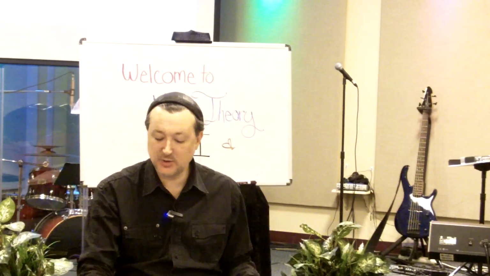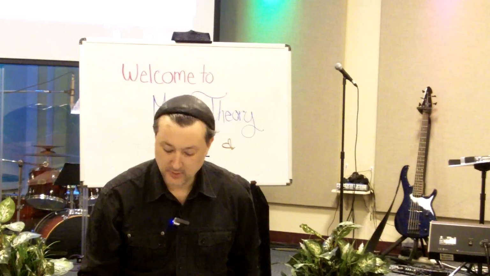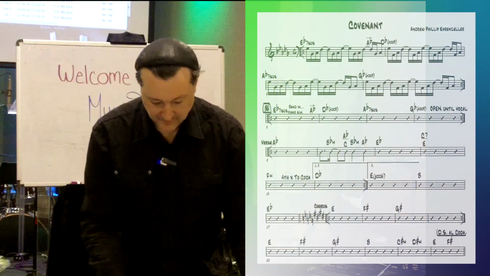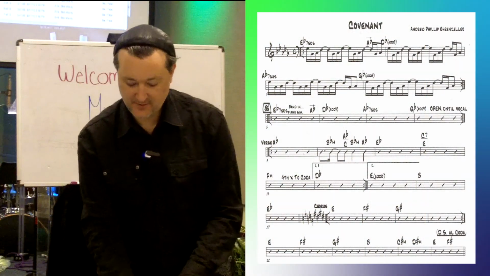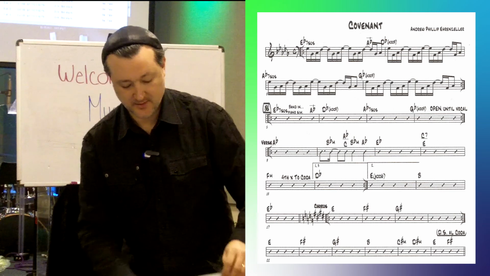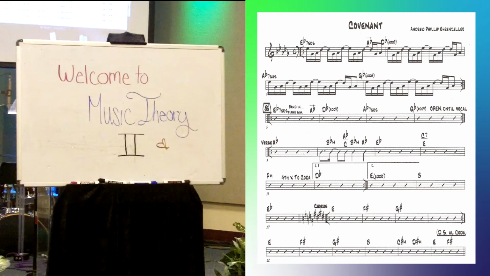So we're just going to take a listen to it, and I want you to follow along, and raise your hand if you have a question or you get lost or something weird happens, and I'm going to try to guide you through it. So here's Covenant from Andrew Philip Ehrenzeller. This is checking your homework. If you already did this, great. If you haven't done it, then you'll get a little bit of a prep on it. Let me turn it up a little bit.